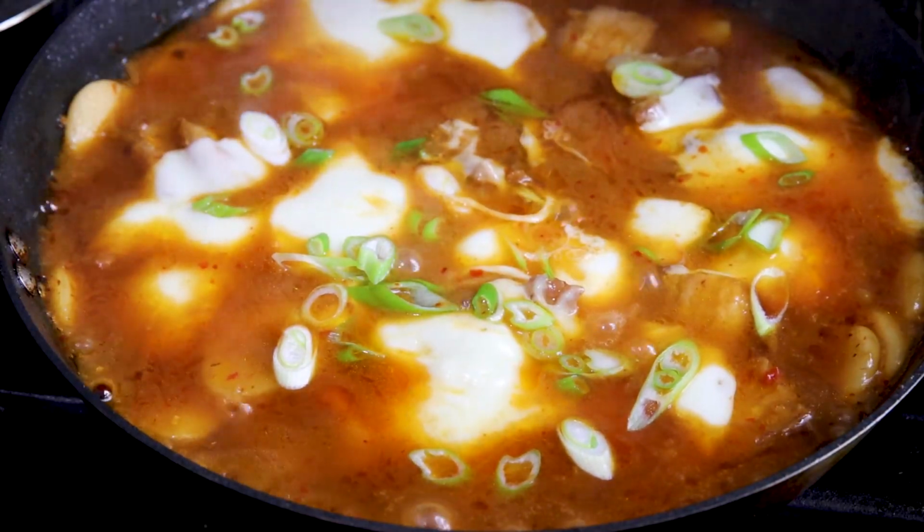So let's get started. For this dish, there are three parts to it. First, you want to make the broth. Second, you want to make the rice cakes. And third, you want to put everything together. So let's start on how to make the broth.